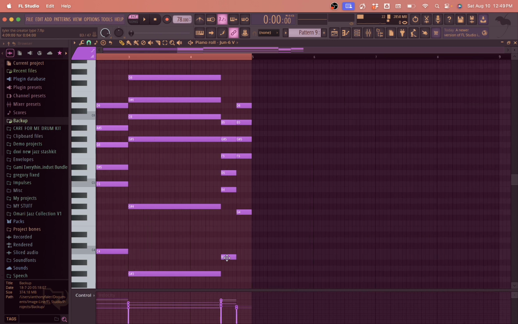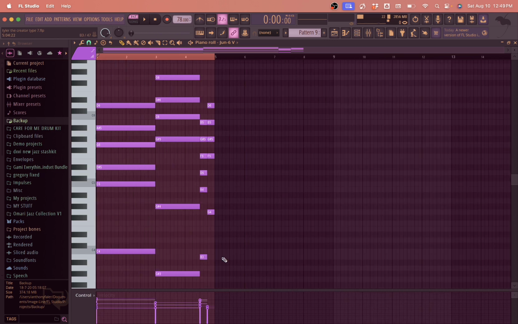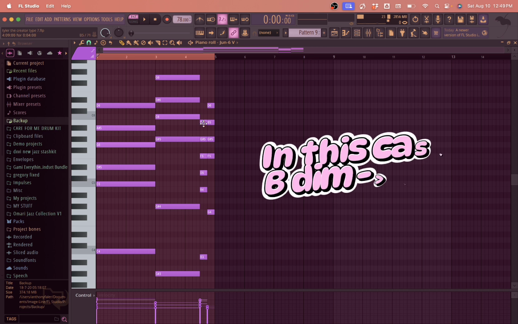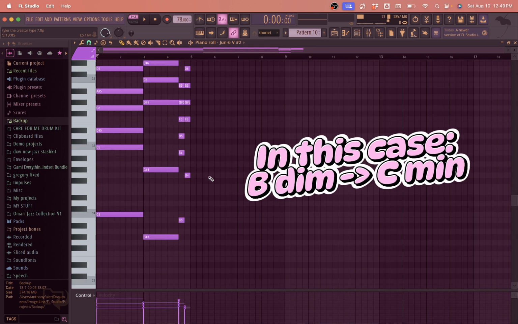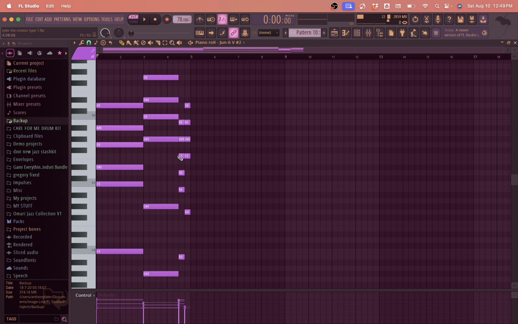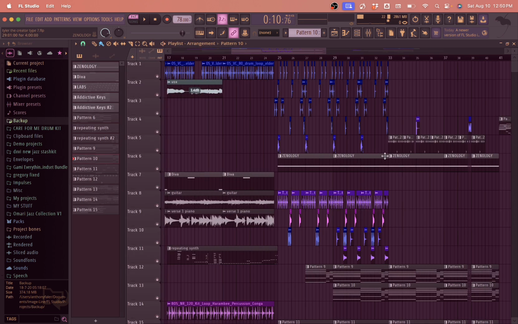What I like to do a lot is, if I want to transition to a minor chord, I'll play a diminished note that's a half step down. It's a nice tension and resolves nicely to the chord. Along with that, I paired it with another Juno ARP. It's the same ARP that's been throughout the beat, but it's following along the chords. And yeah, so that's the first half of the verse. So this is what it sounds like with the transition included.